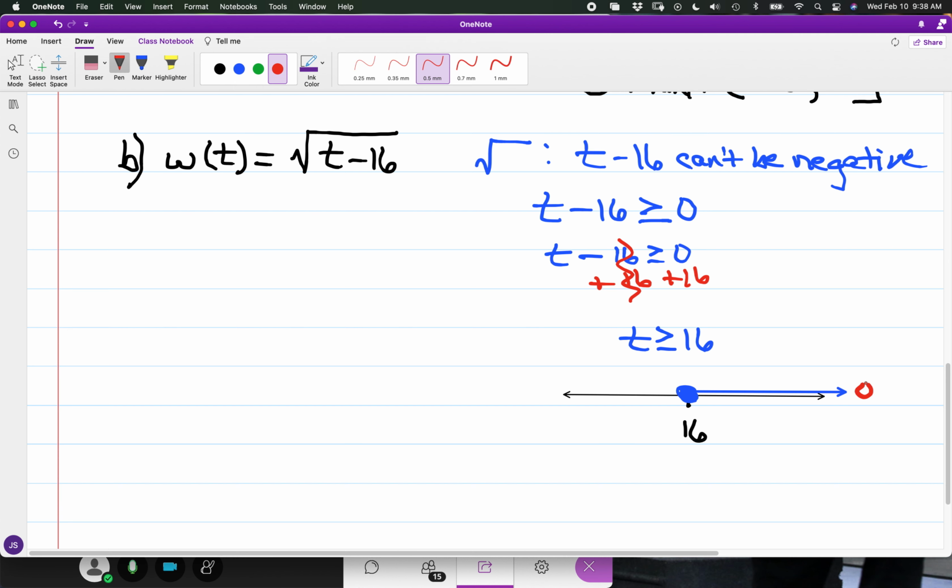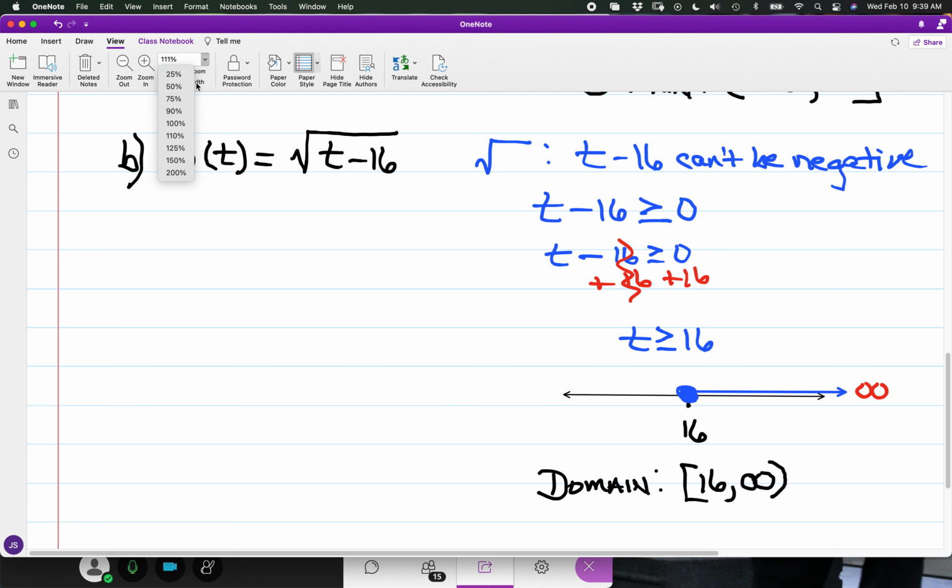And so for the domain, notice that the lower limit is at 16, whereas before 16 was the upper limit. So we're going from and including 16, and the interval notation has this in the brackets. And again, the upper limit we have going to infinity, which runs endlessly.